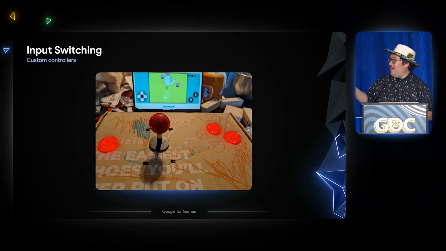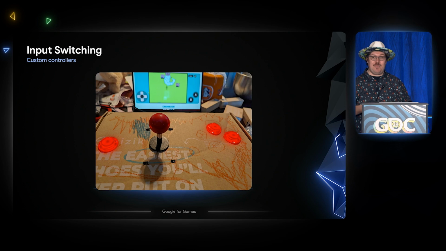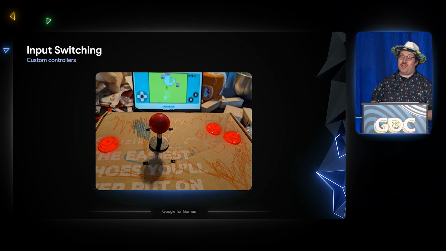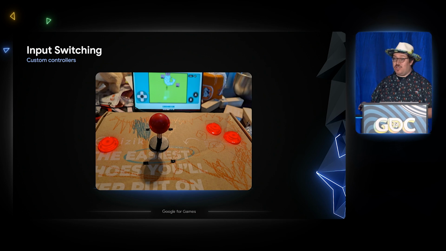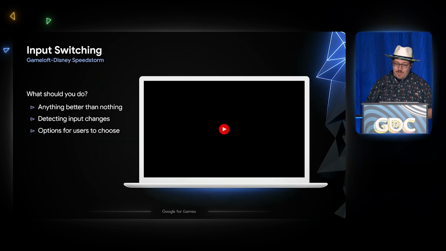And as well, this is a fun project I did with my daughter. We built a game controller out of a cardboard shoebox with a couple dollars worth of parts, and this is actually hooked up to a Chrome OS device. If I can do this with a 6-year-old, imagine a dedicated gamer. This is their hobby. If they're differently abled, they could still make a controller that they would be able to use, and the only thing blocking them from playing your game would be whether or not you integrated controller support.